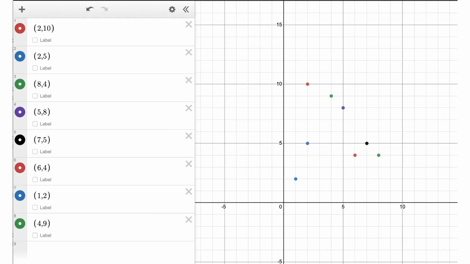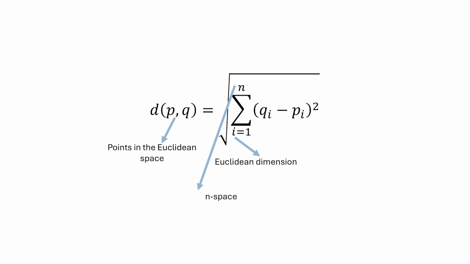Let us see this in more detail with an example. In this example, we have 8 points, each with 2 dimensions, and we see the x and the y dimension here. In this example, for the clustering of K-means, we will use the Euclidean distance. This is the most popular and common option for the K-means, and it calculates, using this equation, the shortest distance, the shortest path between 2 points.